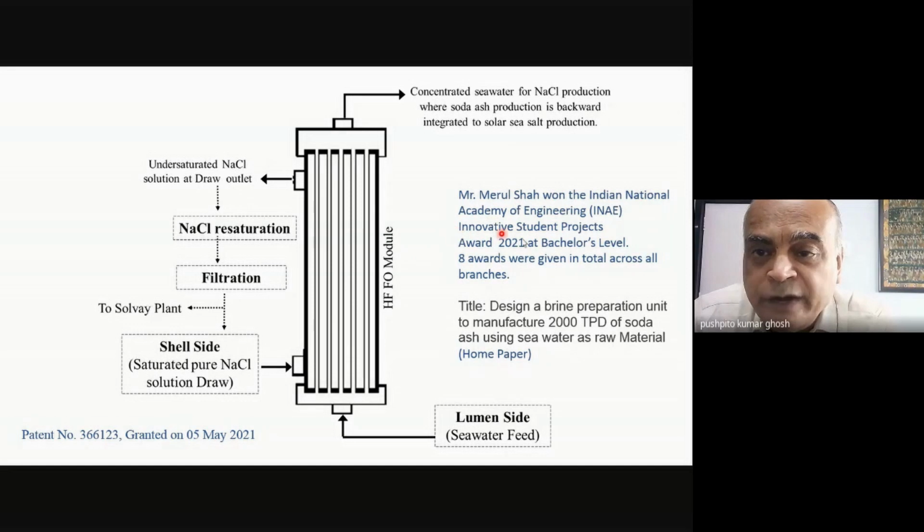You can see the Innovative Student Projects Award, and this award is constituted by the Indian National Academy of Engineering. So this is the highest engineering body in our country. And you can see what it says: Design a brine preparation unit to manufacture 2000 tons per day of soda ash using seawater as raw material. But not doing RO, but where you are doing that kind of thing. Recently, this invention has also been granted a patent. So there is always room. And in fact, what you should do is that when you are taking all these courses, try to create opportunities for yourself where you might be able to do some project or internship or something. So always look at it that way.